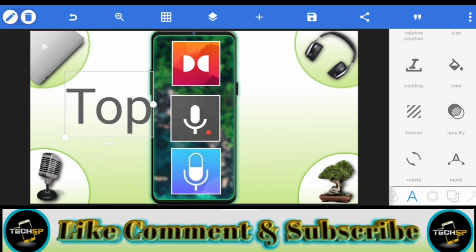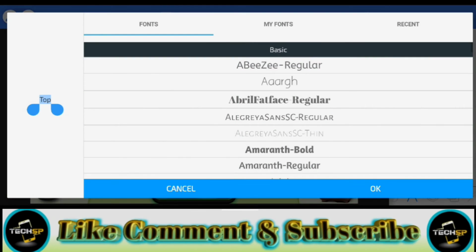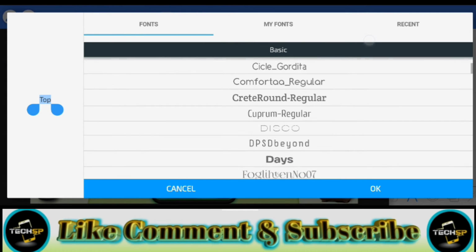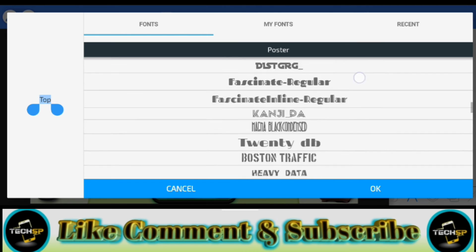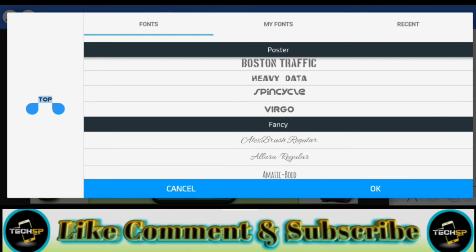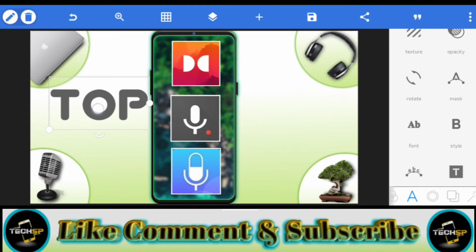Also, you can change your font style in here. For that, you have to go to font and you can choose any of these font styles for your text. Okay, I like this Voyager font style, so I choose it and OK.